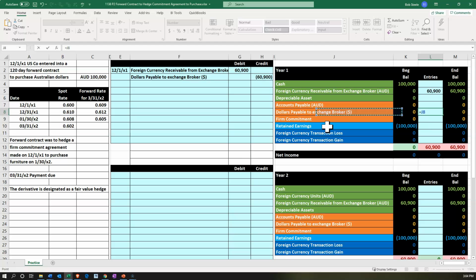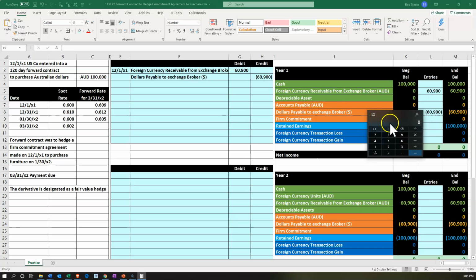That will then be the credit. Okay, so there's our debit and then the credit. So the next thing that happens is we're going to say it's the end of the year now, and we have to make an adjustment for this. So we're basically going to be recording an adjustment to the receivable portion first, and then we'll have to do another adjustment. So let's do that first.